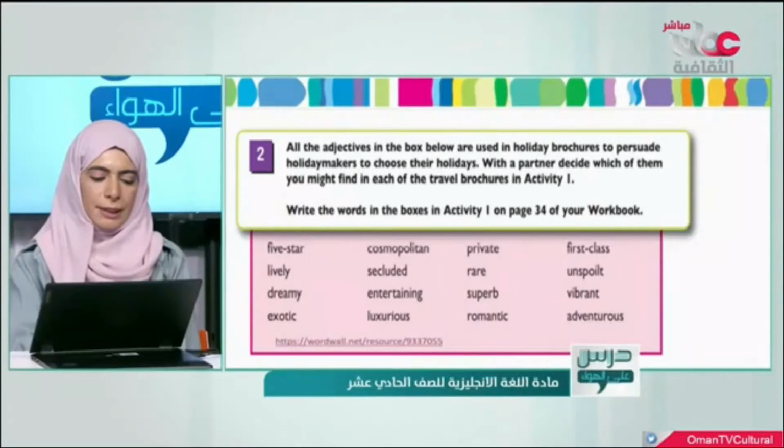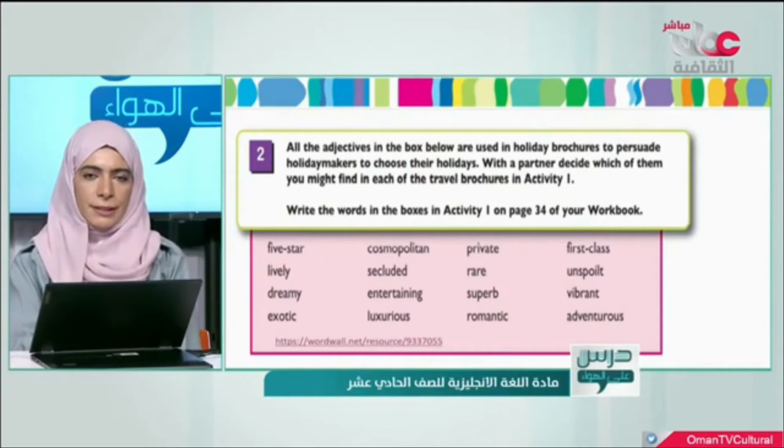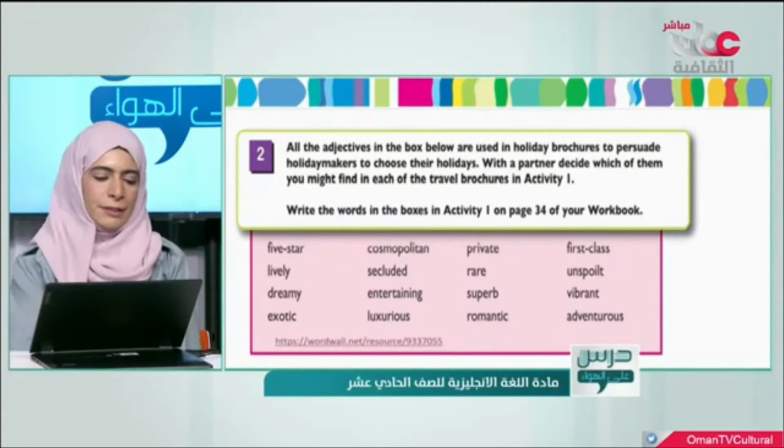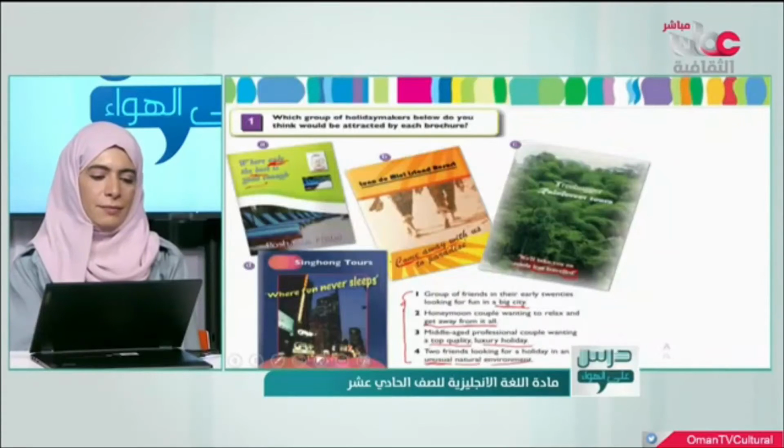Come back, dear students. Now we finished the first part, which was matching the meanings of the unfamiliar words to their meanings. Okay, we're supposed to move to the second part of the question, in which we will classify the adjectives that we have in this box according to the meaning that fits the previous brochures that we have in task number 1. We will look at the titles. Here we have some different brochures. We will classify the adjectives according to the meaning.